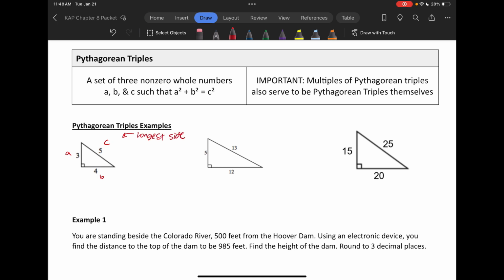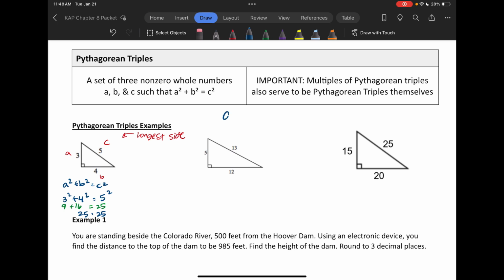And so if I were to do Pythagorean theorem here, a squared plus b squared equals c squared would be 3 squared plus 4 squared is equal to 5 squared. Where we get 9 plus 16 is equal to 5 squared, which is 25. 9 plus 16, when I add those together, we get 25. So 25 is equal to 25. This is known as a Pythagorean triple, where all three of those sides in the right triangle are going to be whole numbers. So that happens to be one of our Pythagorean triples.